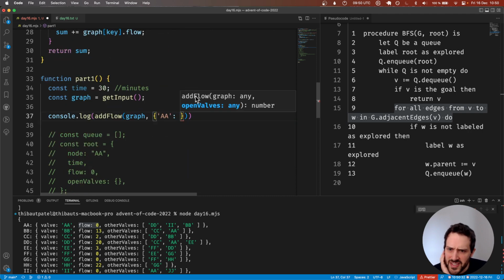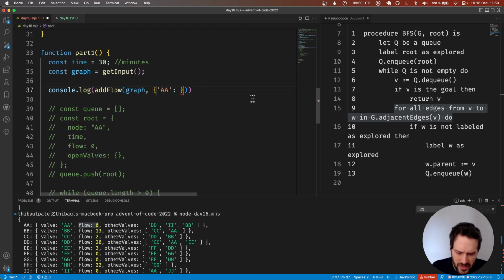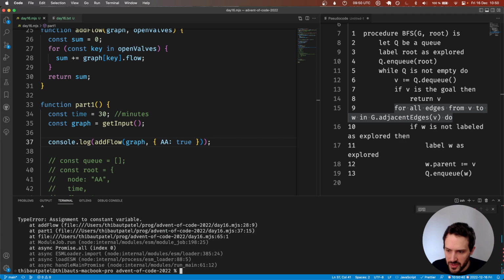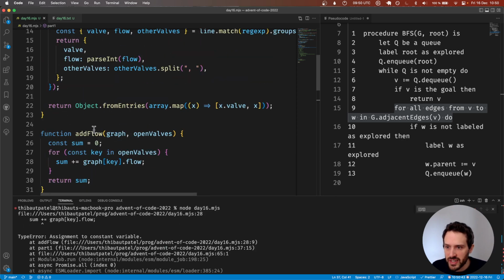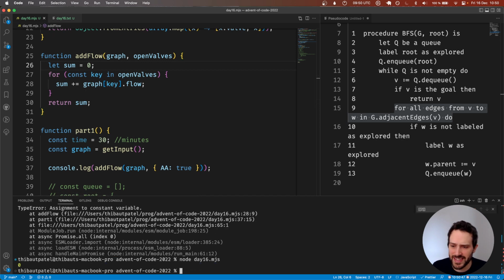Maybe open valve should be a set instead of an object. Yeah, let's just say AA true, that's it. So here we display that. Oh yeah, typical mistake, I've put a constant variable instead of a let.